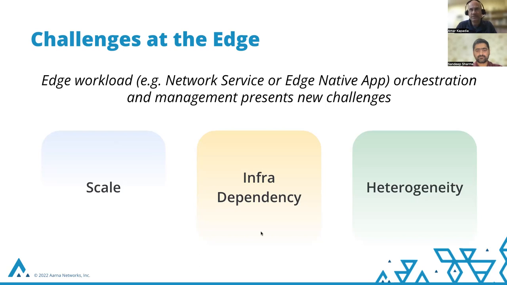The second challenge is infrastructure dependency. Interestingly, with the cloud, we try to decouple ourselves from the infrastructure. But as we go back to the edge, we are finding that it's not so easy to decouple. Workloads have specific requirements, meaning that the infrastructure has to be orchestrated first to meet the requirements of the workload, and then you can orchestrate the workload, whether it be a network service or an edge native application.